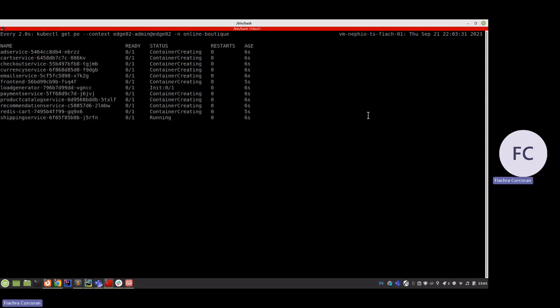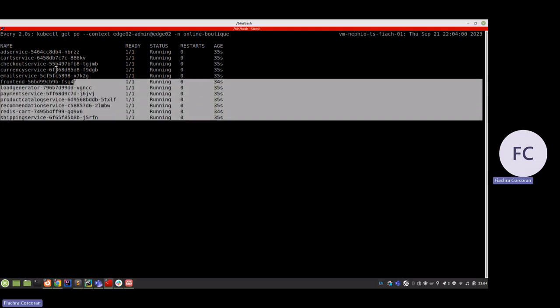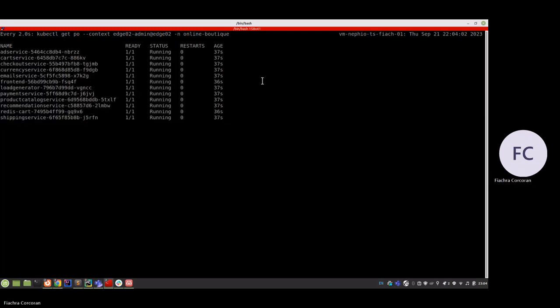Okay, so we can see the chart is being deployed now. This is the pod coming up. And it's relatively quick to start to come up and running, as I've applied this before, so the images are already pulled down locally. Yeah, everything's up and running in a good state.